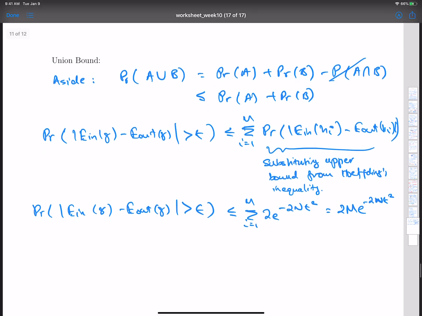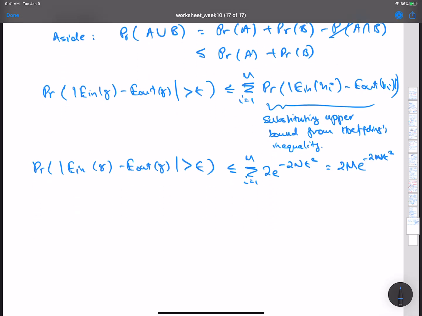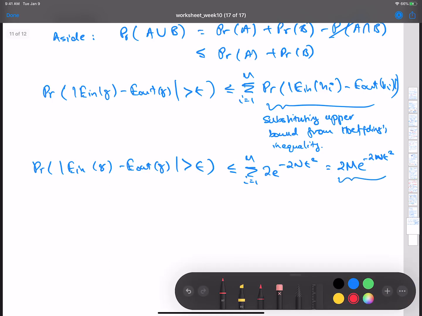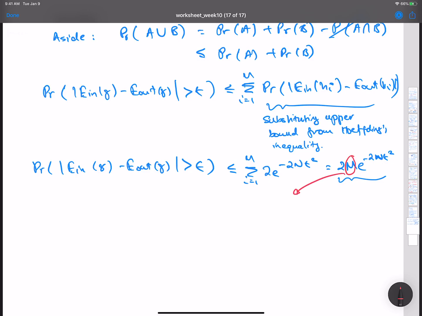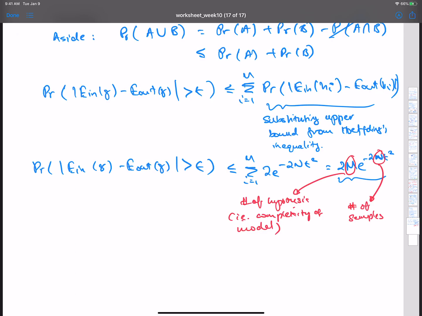Okay, so this is an interesting result because now the probability of how close the in-sample and out-of-sample errors are to the actual mean is dictated by this term here, which is a function of the number of hypotheses, i.e. model complexity. This reflects model complexity. So the more hypotheses you have, the more complex your model is, and n is the number of samples in the in-sample error. Okay, so we can clearly see there is sort of a weakening. So the more hypotheses you have, the more loose your bound will be, right? Because from here you can see the greater the number of hypotheses, the more is the likelihood of error, of not being close to the actual mean.